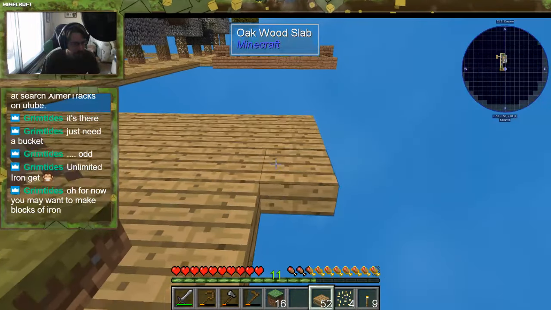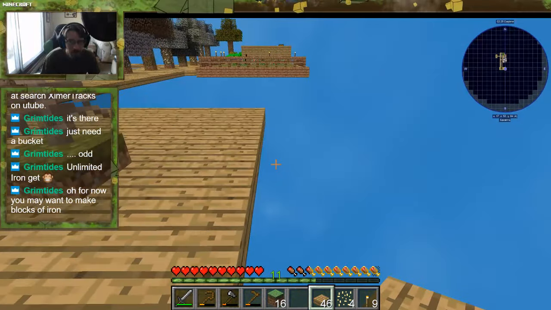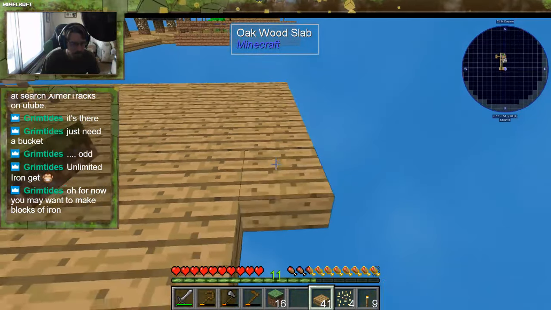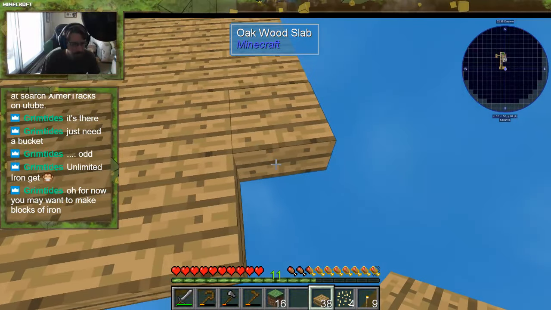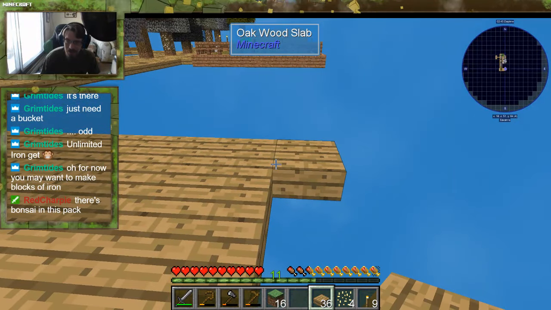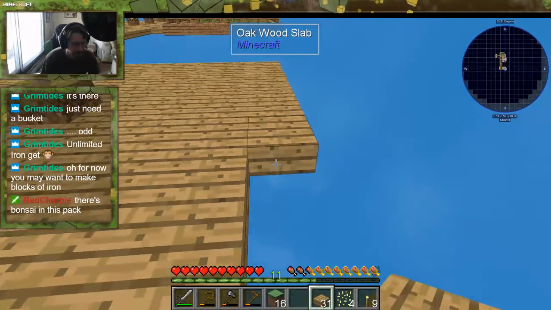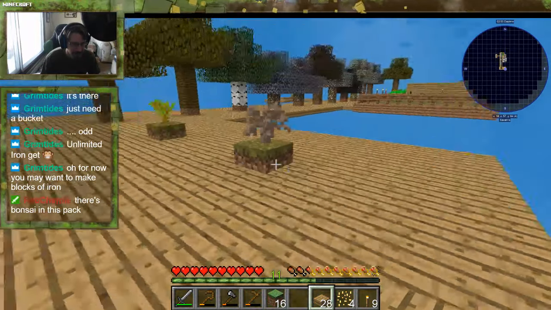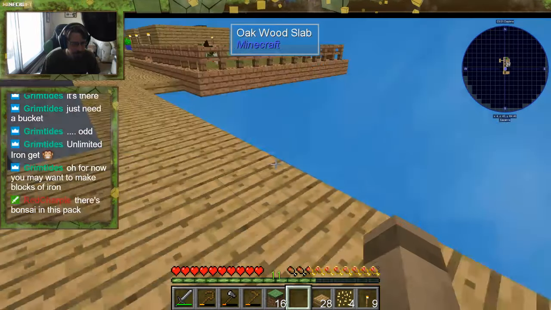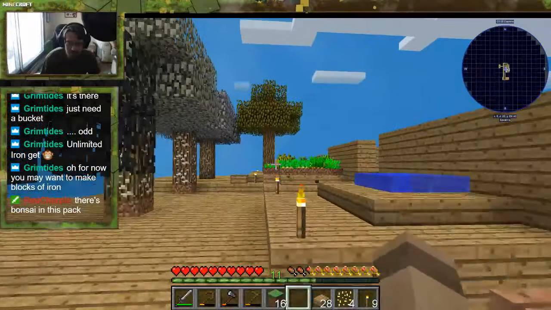I'm definitely gonna have to build a bigger manufacturing area. Wait, I need to make a clay cast. Yeah, I know, there's bonsai in this pack. I'm finally getting to the point where I can make bonsai trees. I ran into this clay tree. That is my goal.